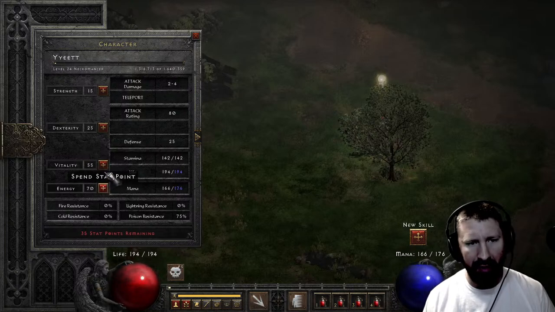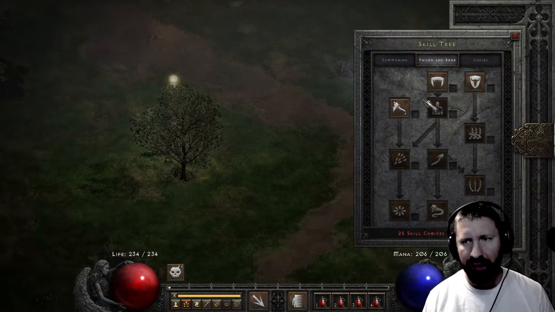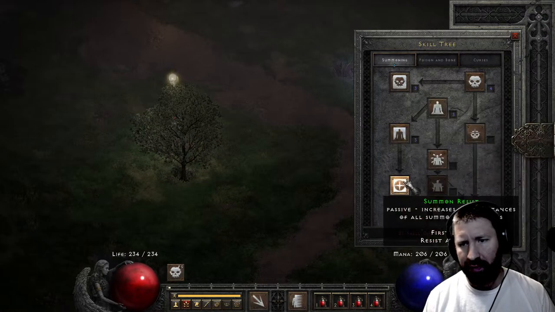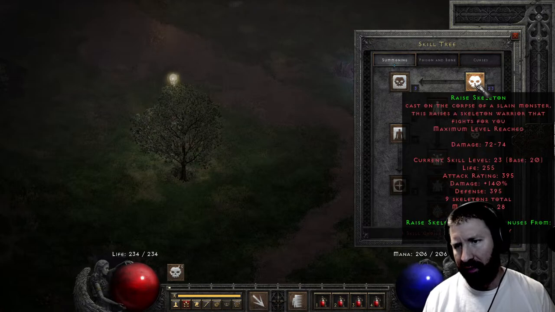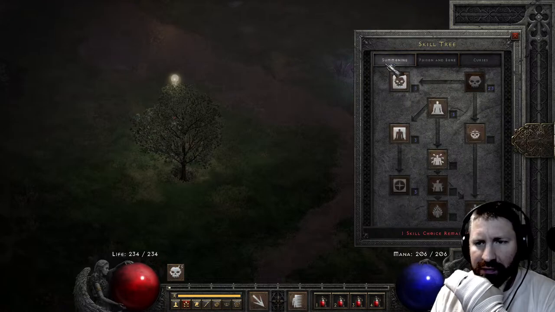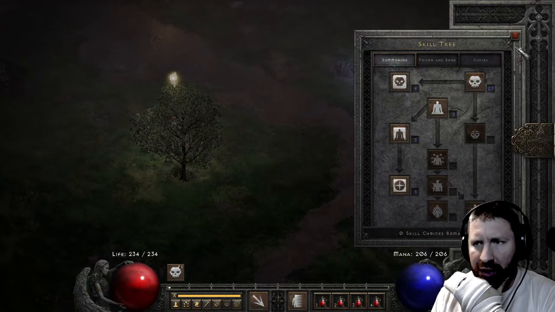Yeah, a bunch of mana. I love that mana. Love the mana. There we go. That's enough. So what I'm going to do is just go like a 100% skeleton warrior. It's kind of what I'm thinking. Oh my. 72 to 74 damage now. So that's much better from what I just had. Let's see what 1 point of this does. 79, okay. And I can have 9 out.